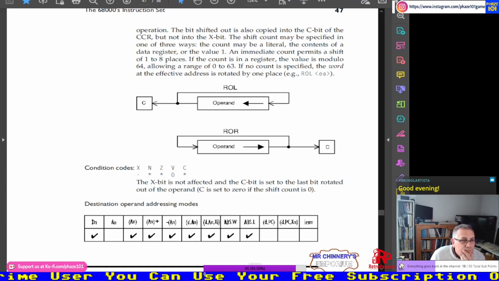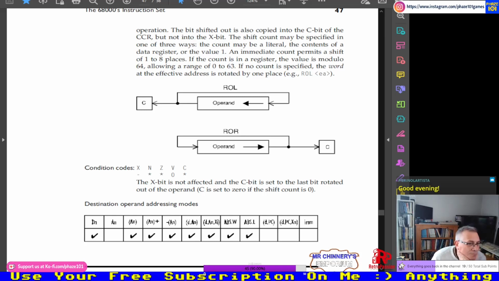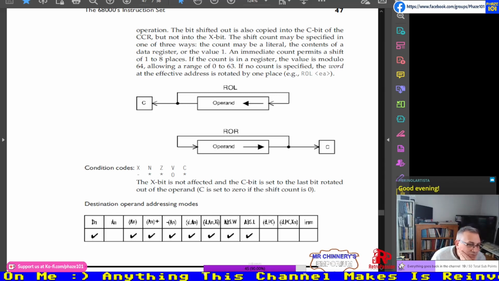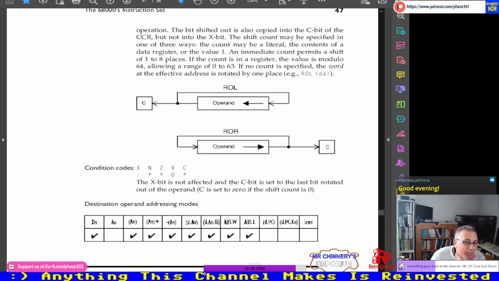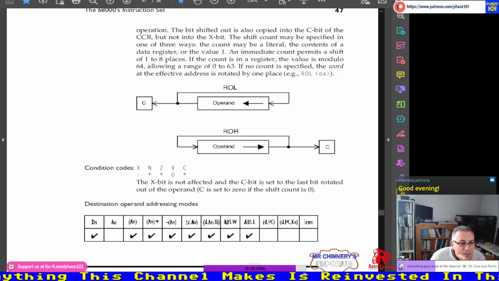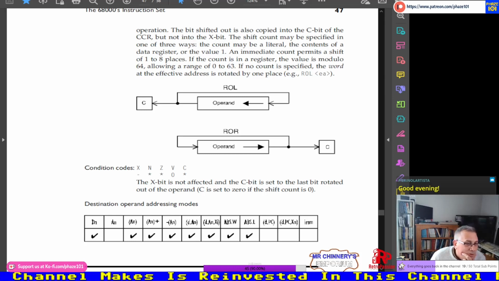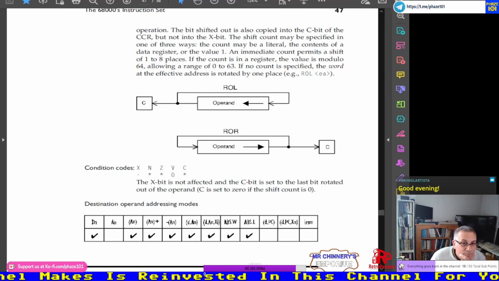Then we rotate left what we have in the 0, so it becomes 80, and then we rotate left by 4, so it's going to become 0A.